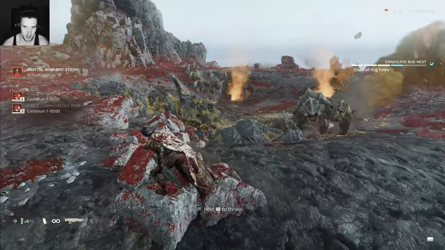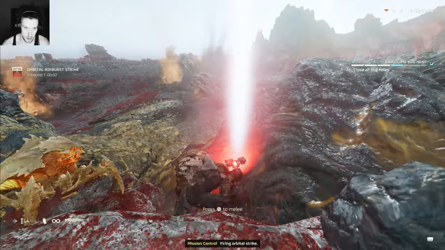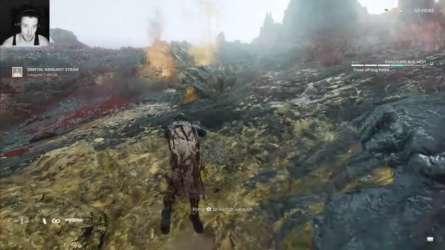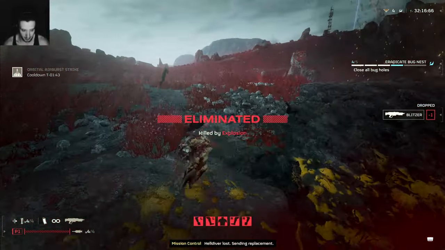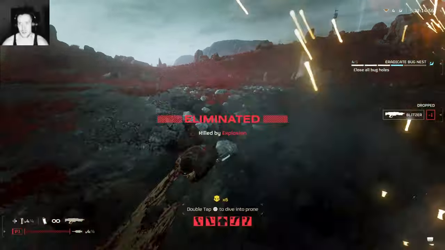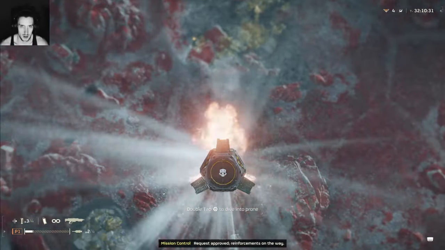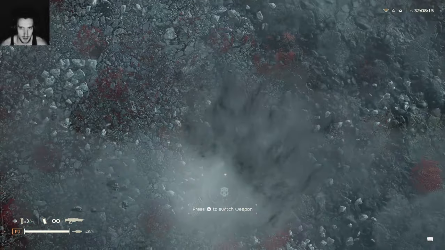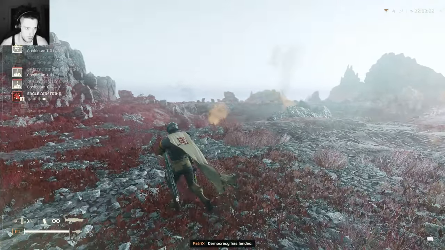Come on, get stuck somewhere. Ah, damn it. Firing orbital strike. No. How did I survive that? Lost. Sending replacement. I should have stayed on the ground. Stayed on the ground, yo. Reinforcements on the way. I can't steer it. Democracy has landed.